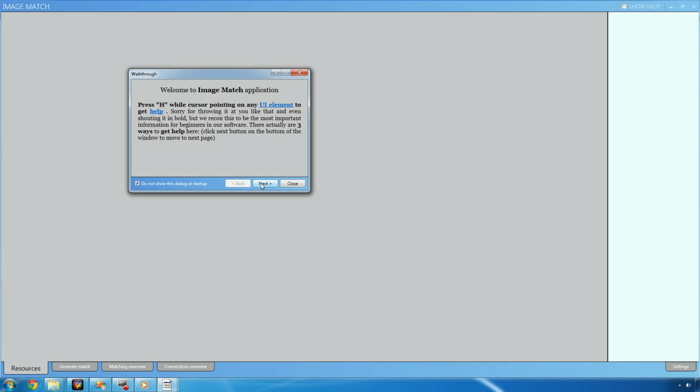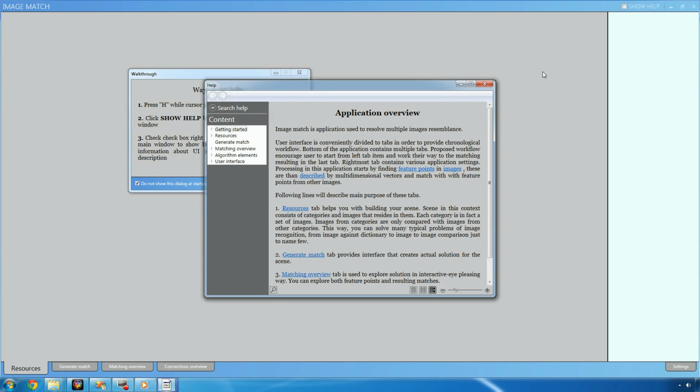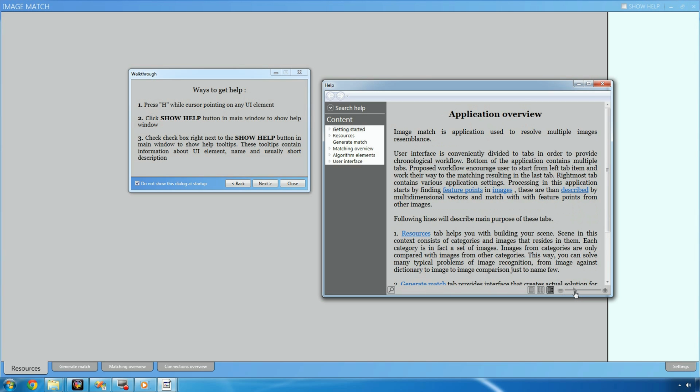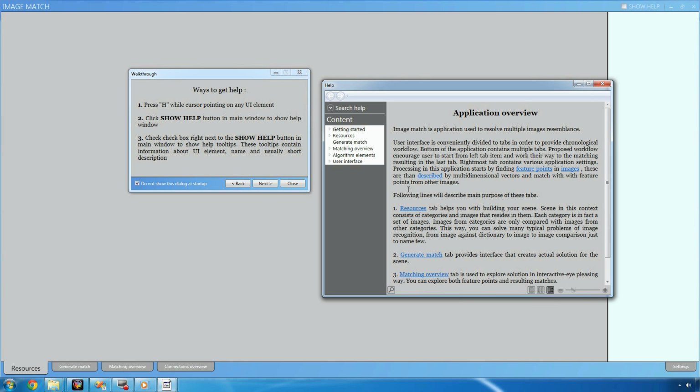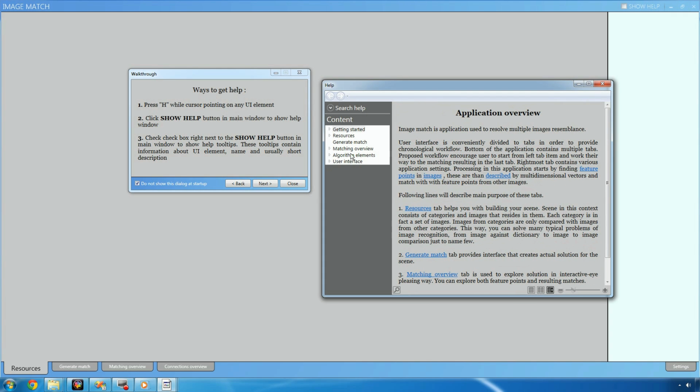We don't need a tutorial right now, but I would like to bring your attention to the help system. There are actually three ways of getting help. We are going to start with the most common way. Help window is open using button in the top right corner. This help was specifically designed to match any feature application needs. Help control is located on the left, while the actual help page is shown on the right.